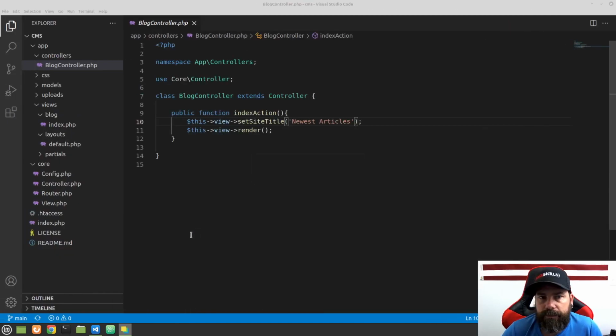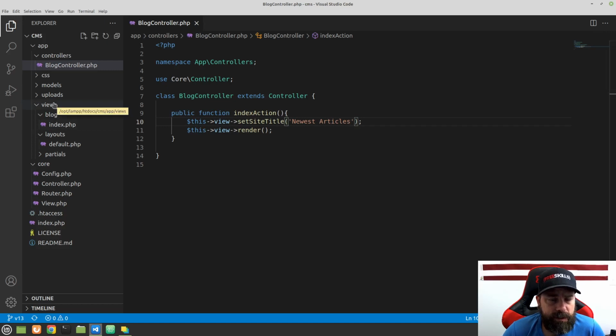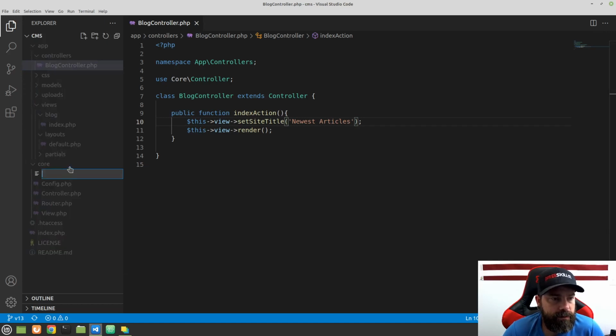So let's jump over here to our code. I think the only file that we need open right now is this blog controller, and we're just gonna do all of our basic stuff and testing here in this blog controller, but we're gonna set up some new files. In order to do that, go down to your core directory here and right click on it, and we're gonna add a new file.